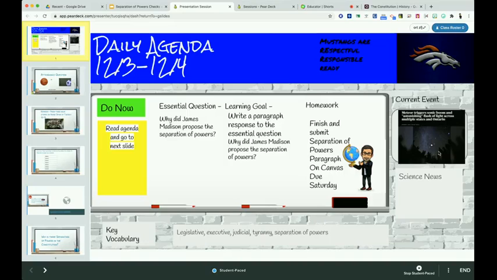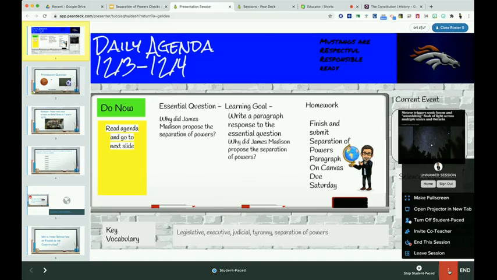So once my students are done, and I could do this in the session itself, I could end the session and then open up another session of the same identical Google presentation. It'll give me that option, and the different classes log in at different times. I just click on end session. Now, let's say I do want to end the session, or I want to just turn off the student pace and go to instructor pace.